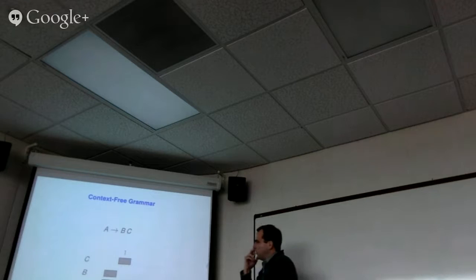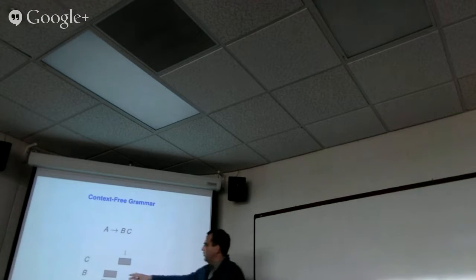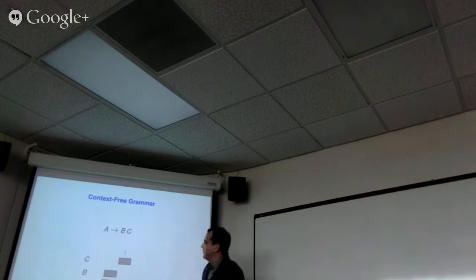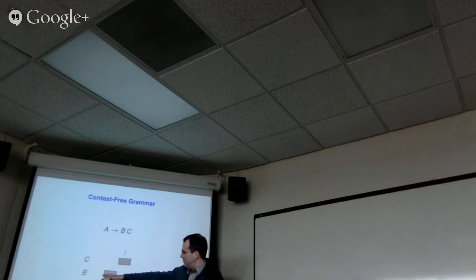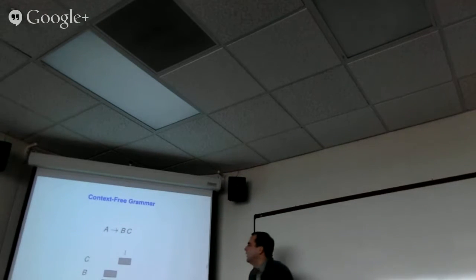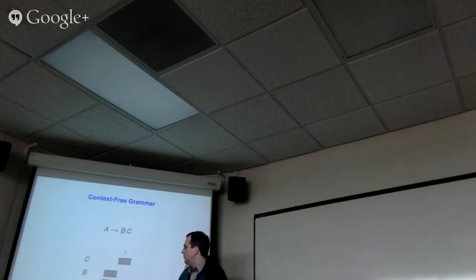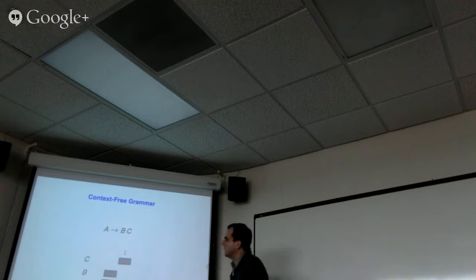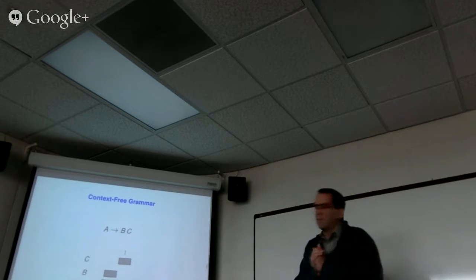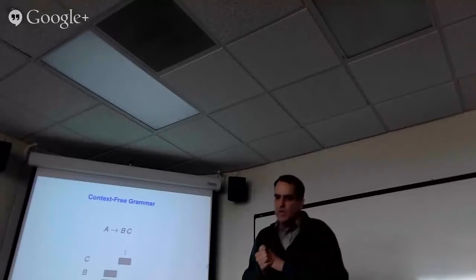And so this picture means that we've found these two spans and they have to be adjacent to each other. So this is a position in the string, a position in the string, the end of the B has to be the same as the beginning of the C. And the beginning and end of the A come from the beginning of the B and end of the C. So we glue two substrings together to make a longer substring.